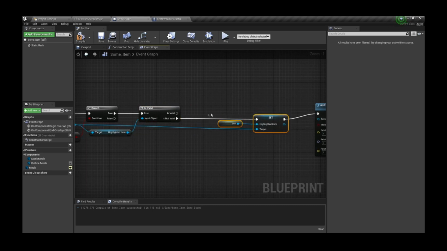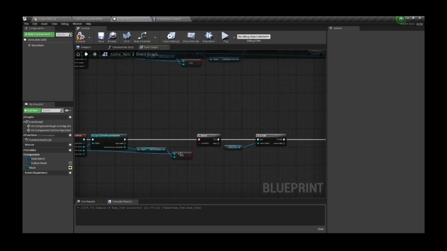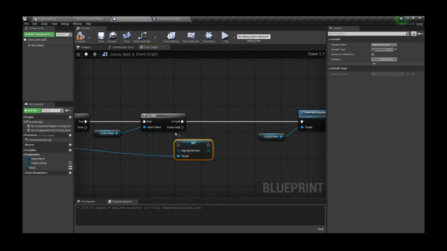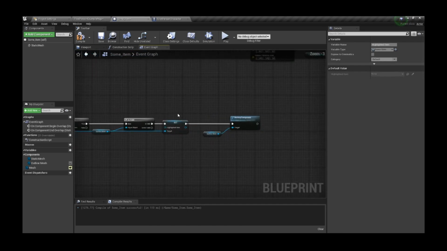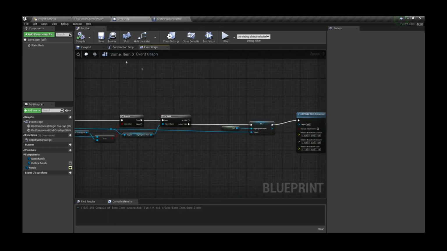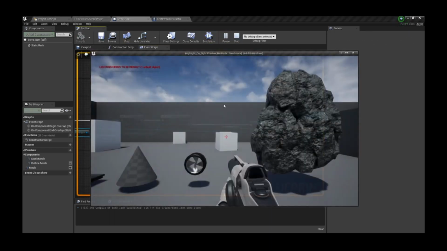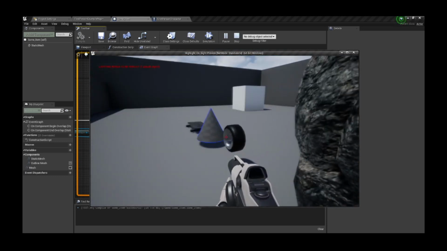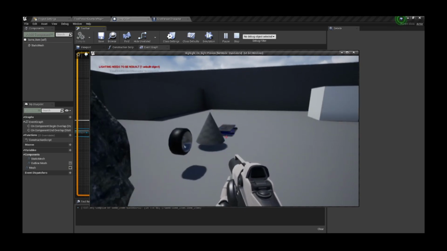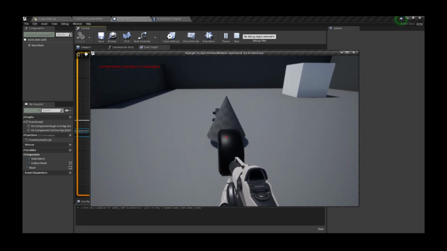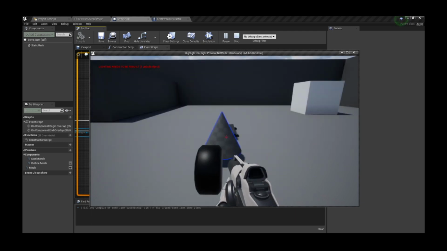Now let's also make sure that when we don't look at the actor anymore, we make the highlighted object variable empty so it will be invalid again. Now it will not highlight any item actor until the actually highlighted object isn't highlighted anymore, by checking the validation of a reference. This is a very useful technique as I didn't need any kind of booleans telling me the highlight is there or anything. And also we can get and set information of this actor. So yeah, now it works as intended.